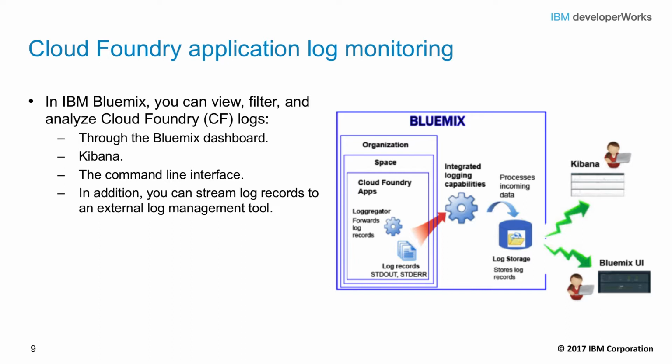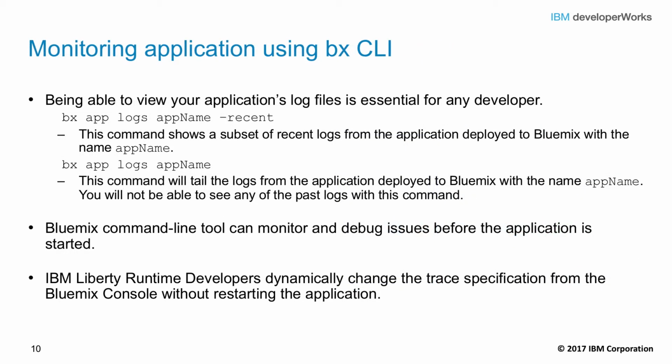You can use the Bluemix or Cloud Foundry CLI to stream logs to a terminal, and you can define a user-provided service to bind to the application to specify a log sink for an external log management tool or service. Being able to view your application's log is essential for any developer. Developers use their log statements to gain insight into what is happening in their application throughout the application lifecycle.